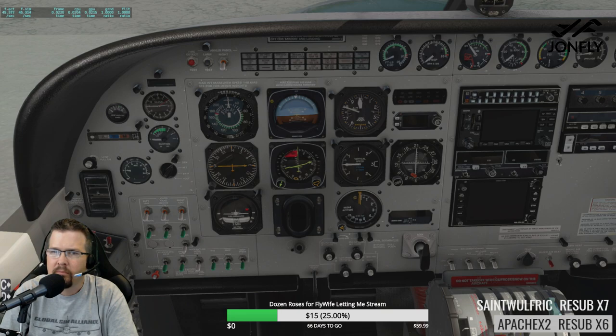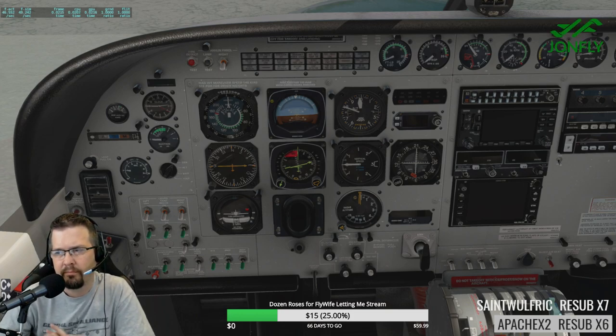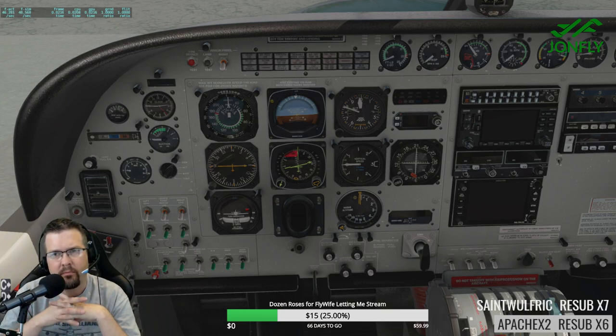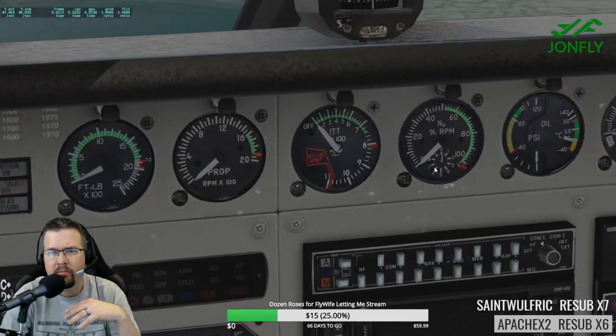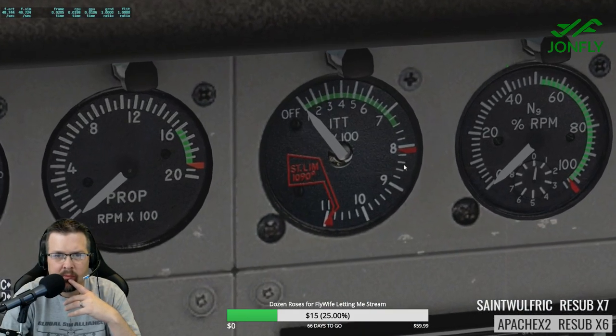So you'll see an ITT rise, and it'll go up pretty quickly, but it should stabilize usually under the red line. If you've got a good starter, the engine will start accelerating pretty quickly on the NG, and the ITT will go up and peak somewhere below the red line. On the Caravan, I think there's even a second red line marker. Yeah, the normal red line marker is the maximum flight temperature. And you shouldn't go above that for sustained engine operation.